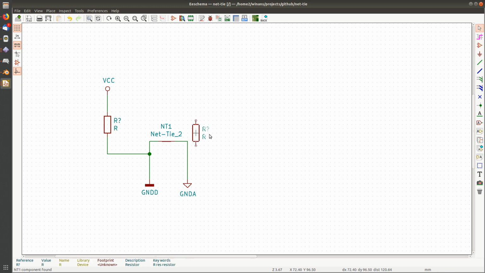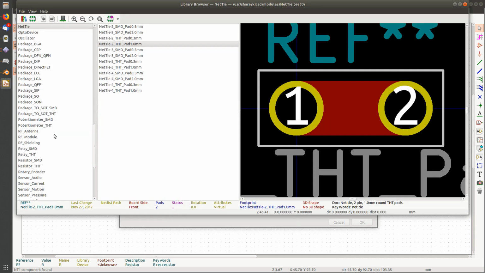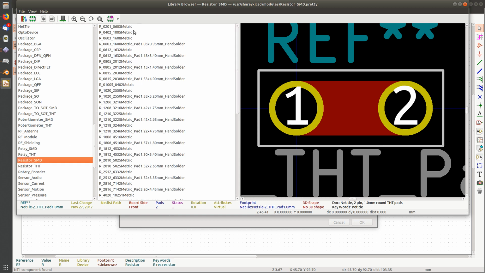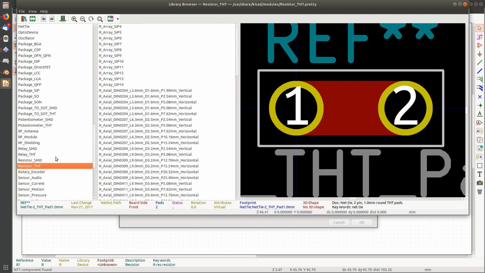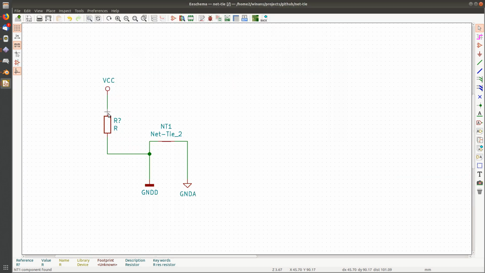Let's go ahead and make a copy of that resistor. Well, before I copy it, let's put a footprint on there. I'm always forgetting to do footprints. And let's find a resistor. There we go. Let's do a through hole, a nice big one so we can see what we're doing. Put one of these guys on there. Now copy this, put it over here. Let's put another resistor on this side.